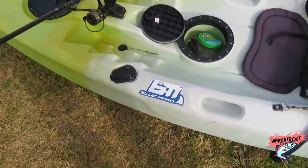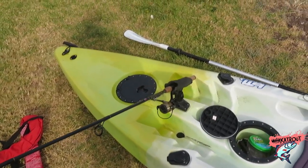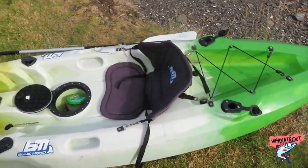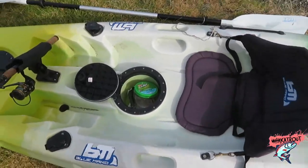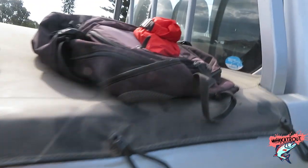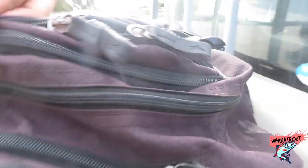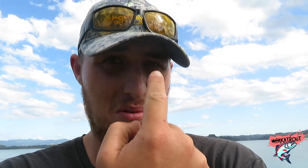My kayak's a blue Mako kayak. I'm not too sure how long, I'm pretty sure it's about 3.5 meters. Nice little compact kayak, goes beautifully in the water. Life jacket, got our essentials in here. Got phone, keys, spare batteries in there. Oh, and in there there's just spare tackle. Got the GoPro, so from now on I'm gonna be signing out of this camera and onto the GoPro.